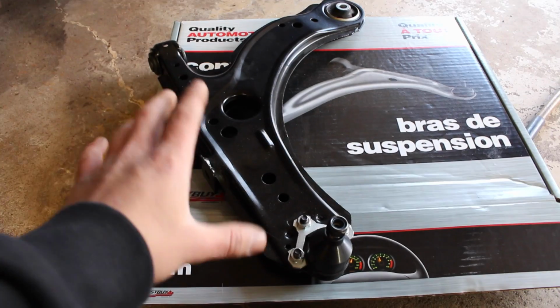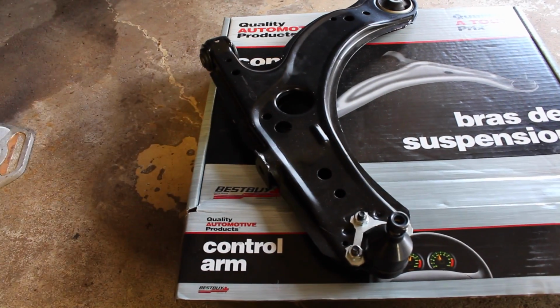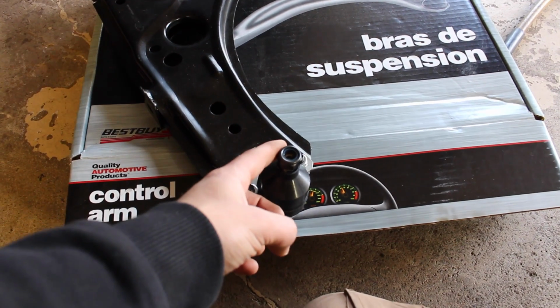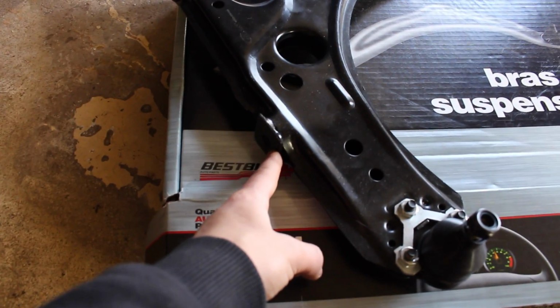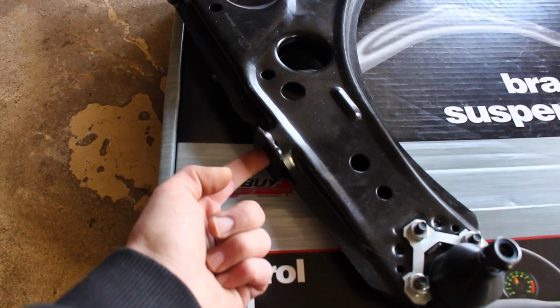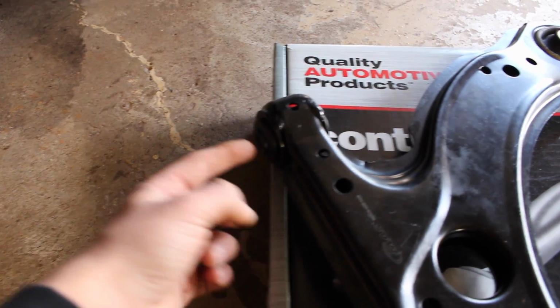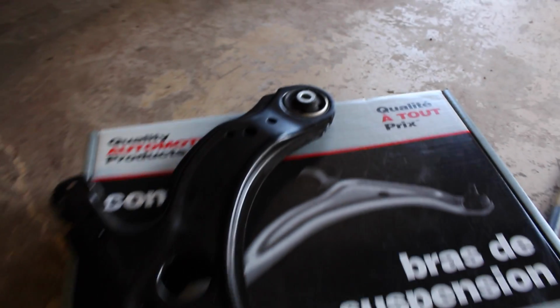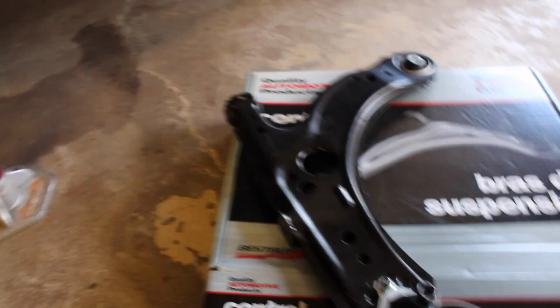To replace this lower control arm and put it on the car, it's going to be quite easy. All we're going to have to do is take out this bolt for the ball joint. We're going to have to remove the bolt right here, that's connected to the end link for the sway bar. Remove that bolt that's going through. And then we're going to have another one right here. Once we take all of those out, we're going to be able to swap this and install it on the car.